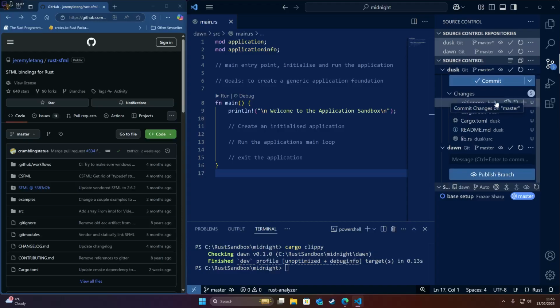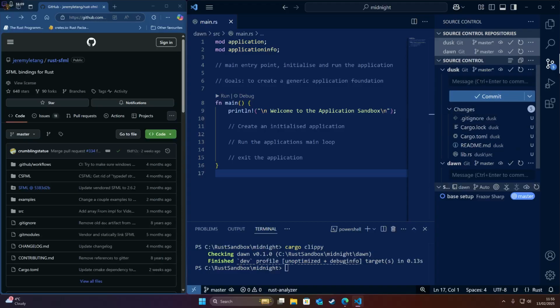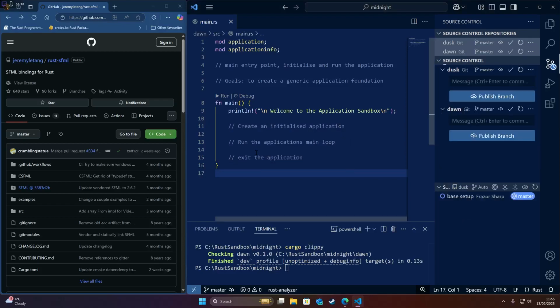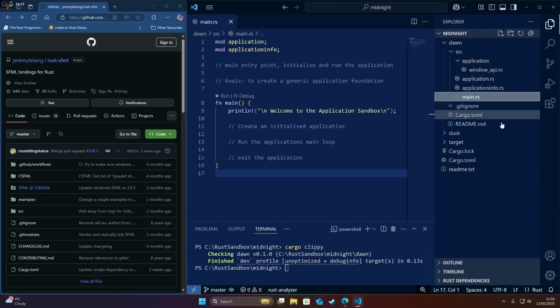It did. Alright, just moves that. Base setup. Have to do it twice because we've got two separate things. There we go, everything's now happily hunky-dory saved out. And you notice that we've got two gits, one for dusk and one for dawn. Very, very nice. And now we have a setup.